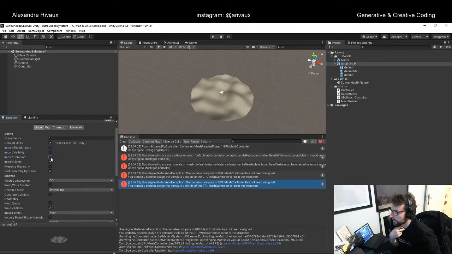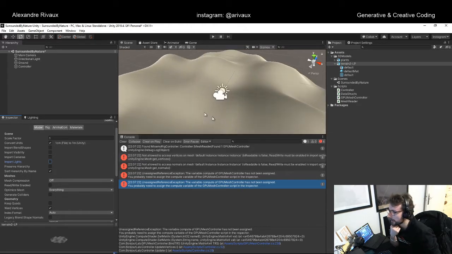Okay, let's move this one. If I want to read the mesh data inside Unity, I will need to set it as read/write enabled. If I don't do that, the mesh will not be accessible. So the mesh data will not be readable. So I could not read the UV or the vertices or the normal on CPU side. On shader side, you will have basically everything you want because you're on the shader. But if you want to manipulate on GPU side, the data will not be there. So yeah, apply that.